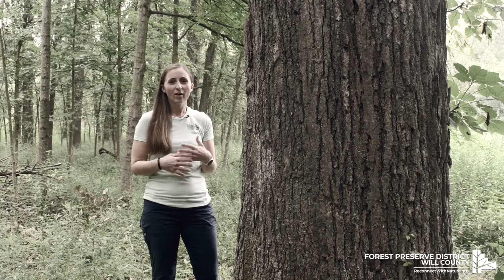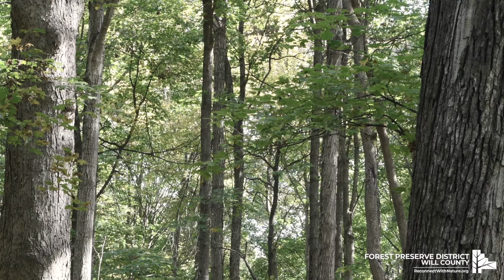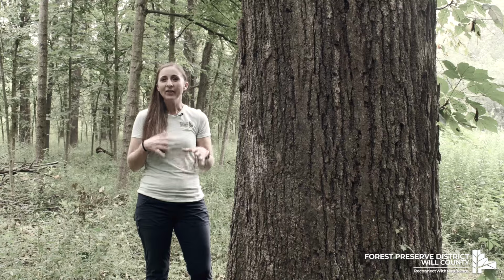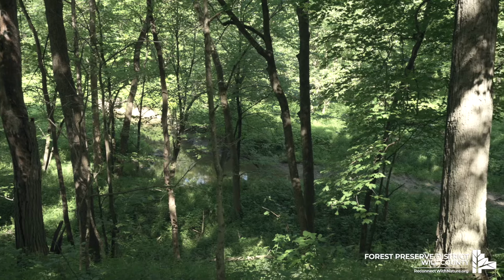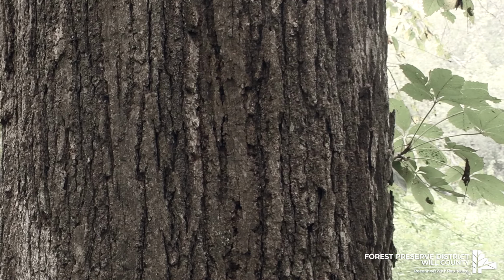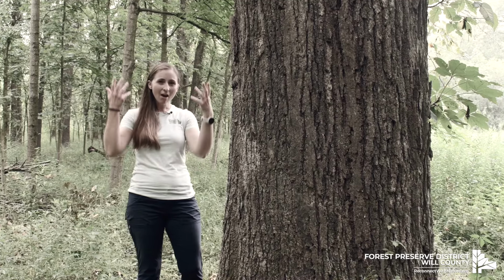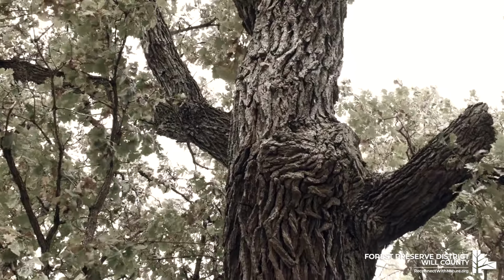Oaks and hickories over the millennia have evolved to work really well together in the forests that they create. Oaks have this massive canopy where they reach out for the sun. They really like to have sun, and they take up a lot of that canopy. Hickories have a little more tolerance for shade, so they're able to grow into those softer dappled light areas. Oaks also live a lot longer than hickories do. This tree in particular is at least 200 years old. It's far older than any of us. And while hickories do live for a really long time, they come and go underneath the shade of the oaks and just support the big oak trees who dominate the oak-hickory forests.